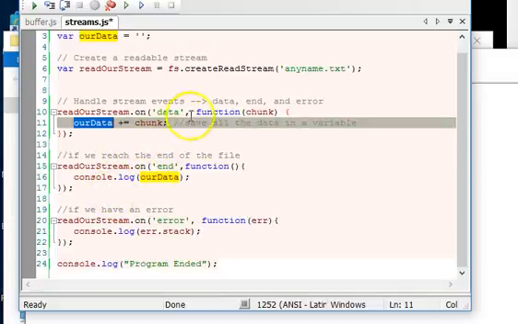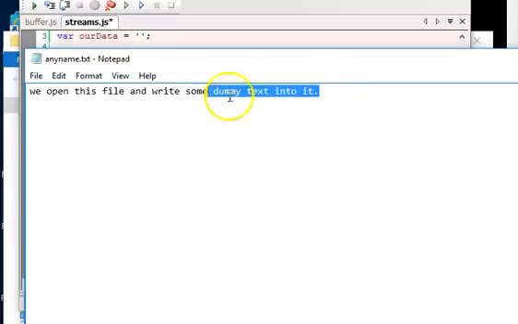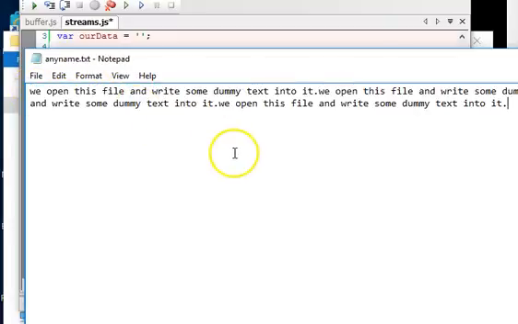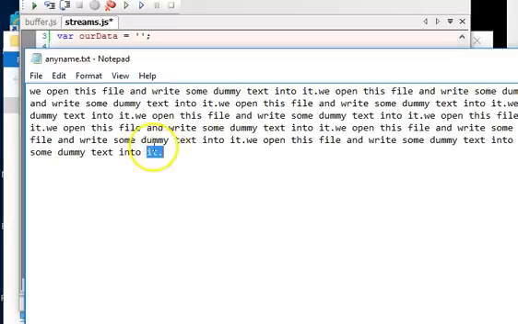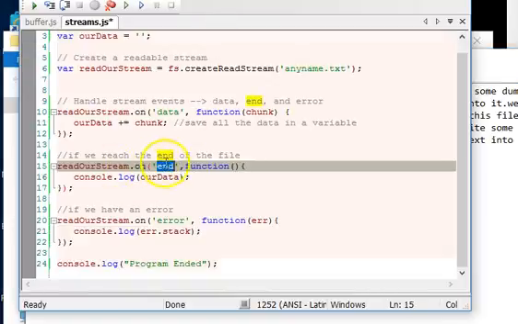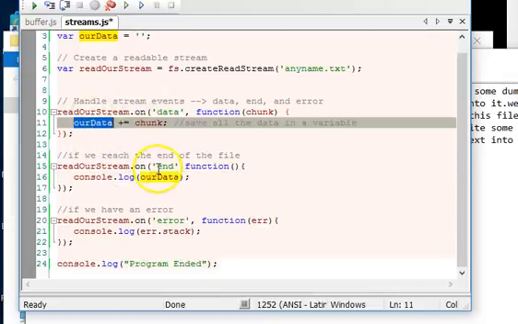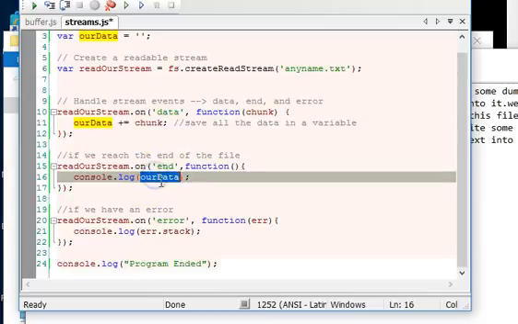Otherwise, after reading the whole data, it will fire another event called end, once it reaches the end of the file. Here is the end of the file. It will start from here and read serially line by line till it gets here. Once it reaches here, it will fire an event called end. And we're saying, hey, if you fire an event called end, here is the callback function. This is what you will do: print out everything you have saved inside data. So we're assuming that you've seen data and you've saved it all in a variable called data. Then if you reach the end of the file, just print it all out for us.